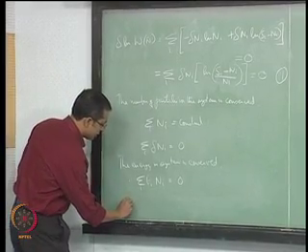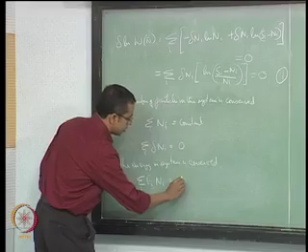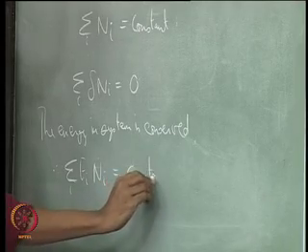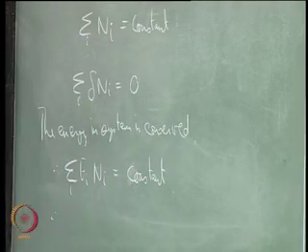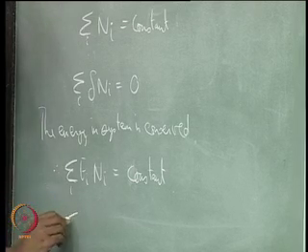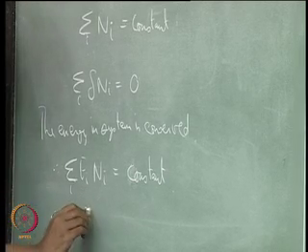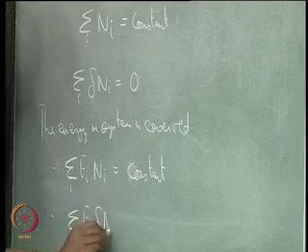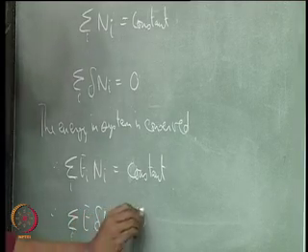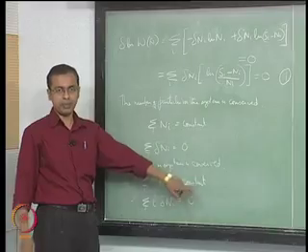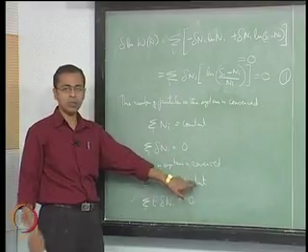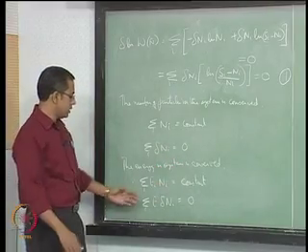So therefore, I am sorry, this is not 0, this is a constant, just the way this is a constant here. So therefore the change in it has to be 0. The sum of the changes has to be 0, the actual sum has to be a constant, it does not have to be 0, it has to just be a constant. So this is what we have.